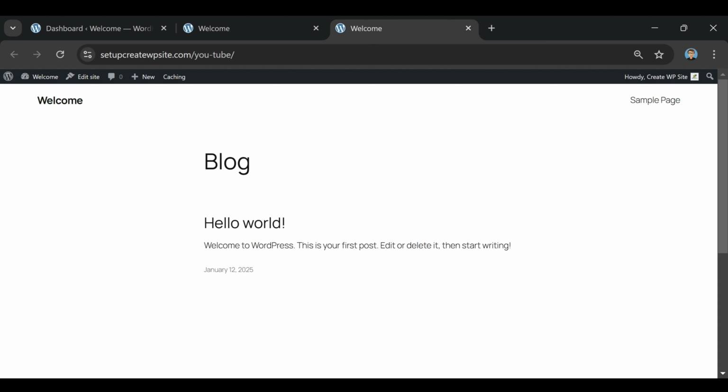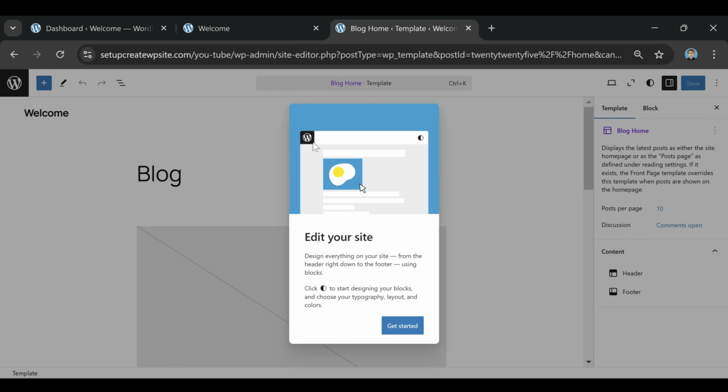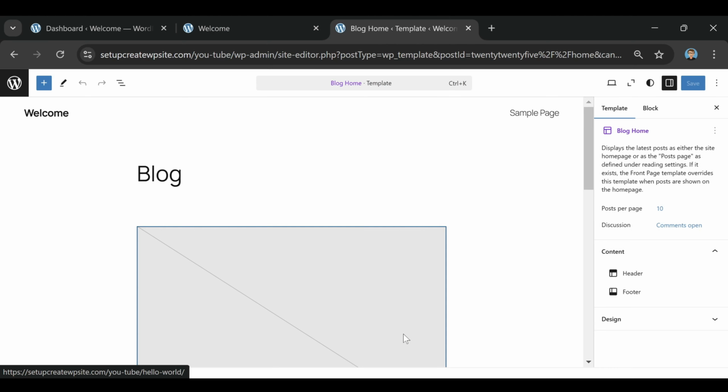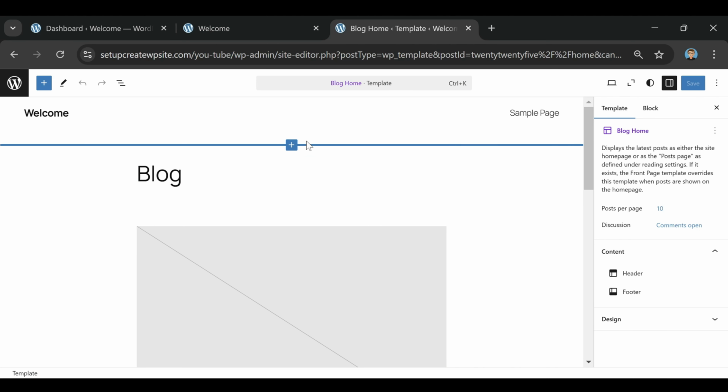So now on our home page right here, the first thing we're going to need to do is click on this Edit Site button. Then you can just click on Get Started right here. And from here, we're going to add 4 different pages. We need to add a home page, a blog page, a contact page, and an About Us page. And these are steps that you're going to take every time that you create a site like this.